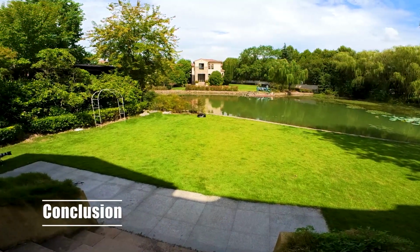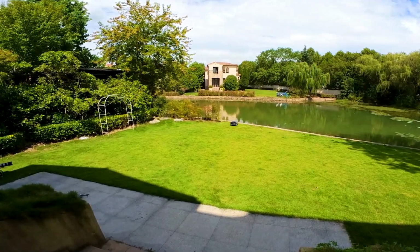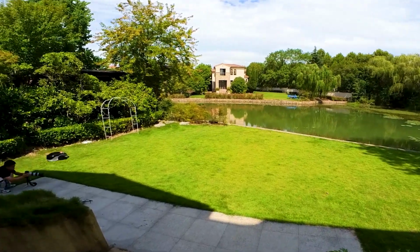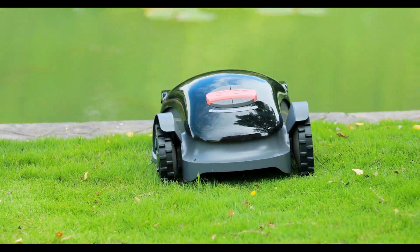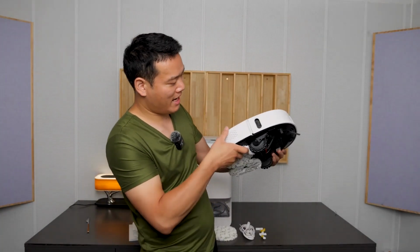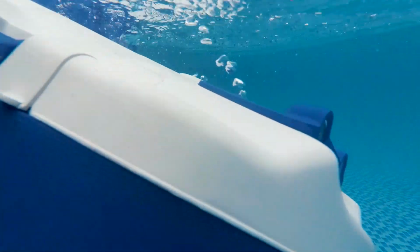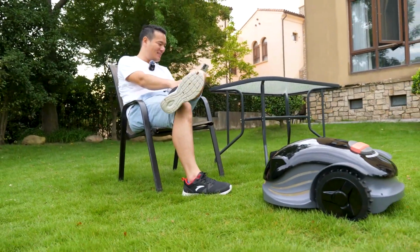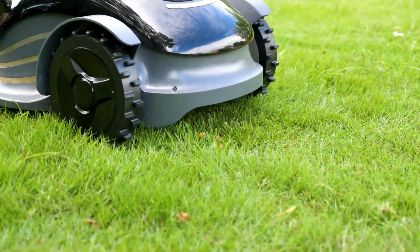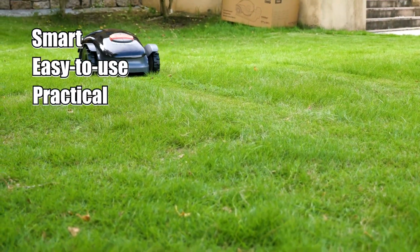To conclude, the Conga did a great job. It didn't just get the grass cut, it really looked good, and I didn't have to do anything the whole time it was running. Personally, I always love this kind of smart robot. I have 5 robot vacuum cleaners at home, even a swimming pool cleaner, because I never liked cleaning work. And if you're like me and just want to spend more time enjoying your lawn and less time working on it, I found this Conga is a smart, easy to use and practical robotic lawnmower for you.